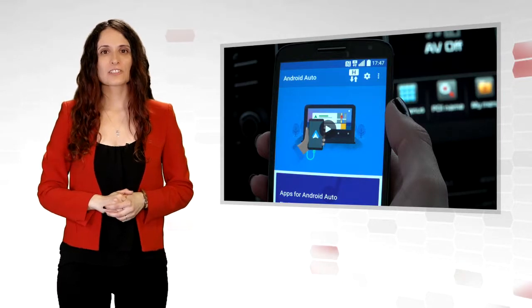Please note, Android Auto relies on your connected phone's cellular data connection. Thus, by using it, you may incur additional data charges depending on your data plan, particularly when roaming. Android Auto allows you to use your smartphone in a safe and easy way, but you are responsible for keeping fully focused while driving. For more information about Android Auto, go to android.com/auto.